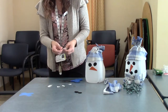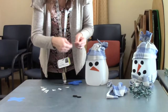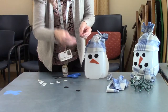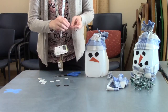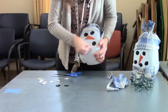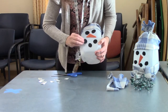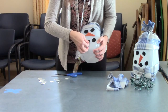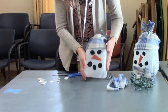Get our glue dots out and attach one of our black pieces to each of the glue dots. You'll have one glue dot on each black foam piece. And then just attach them to your gallon jug. Actually, I'm going to bring this one a little bit higher. You can move the glue dots on the jug, which is kind of nice. Just because my scarf, I want to make sure my scarf gets into place.